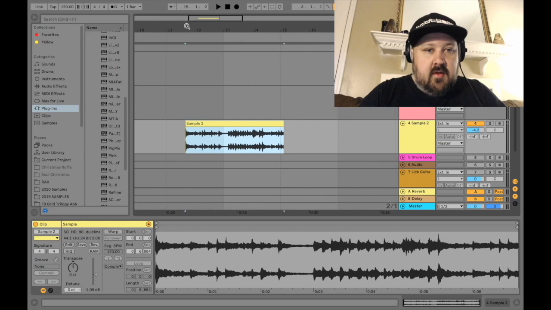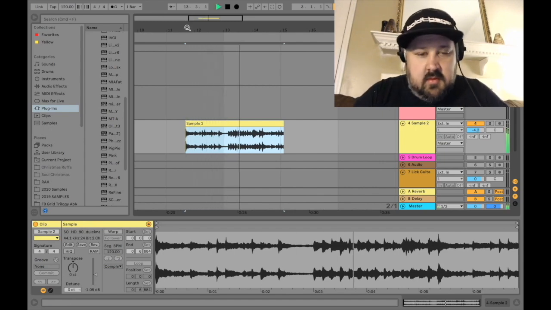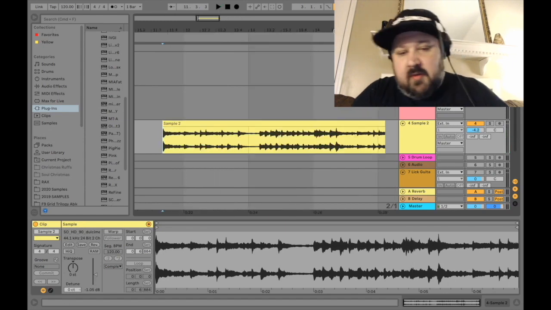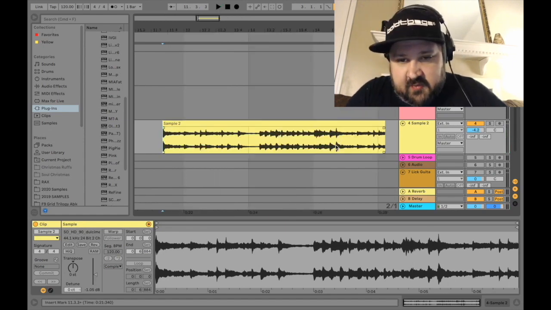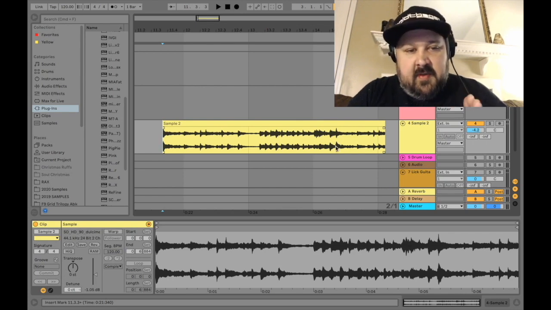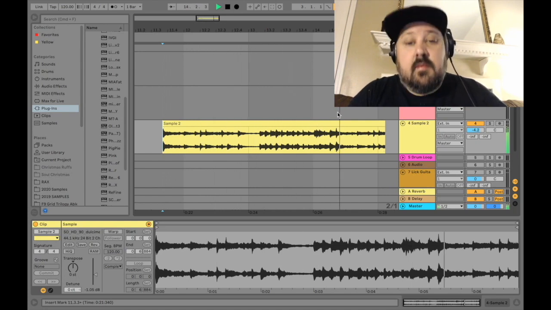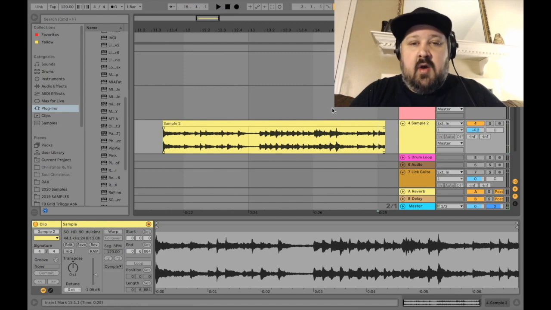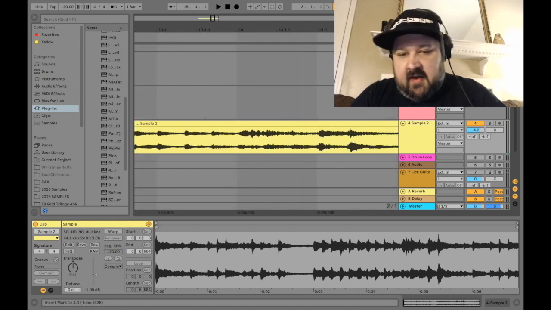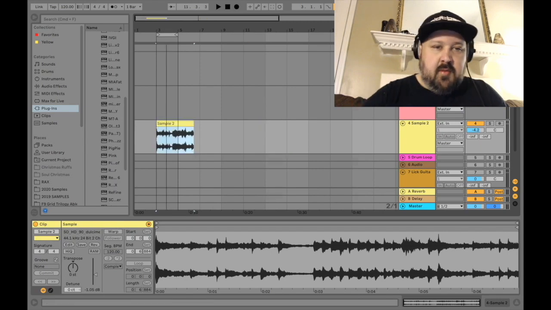Okay, let's do another one. I'm going to play it one more time, and watch right here at this transient is where I think it needs to be looping. Instead of cutting or trimming the piece yet, I'm going to bring it over here to our 2-bar looper.